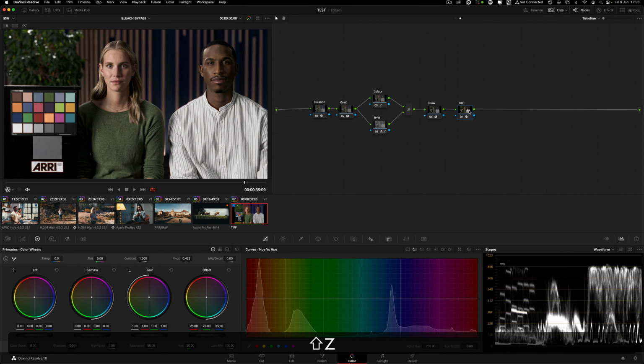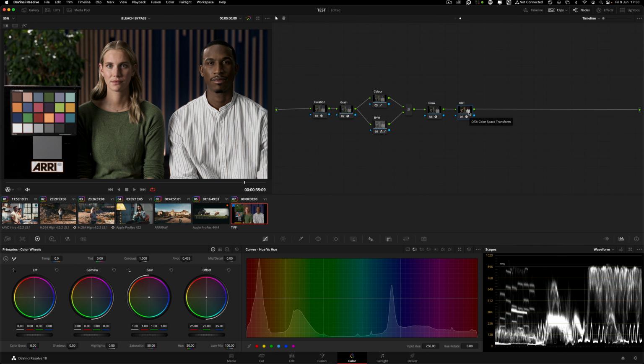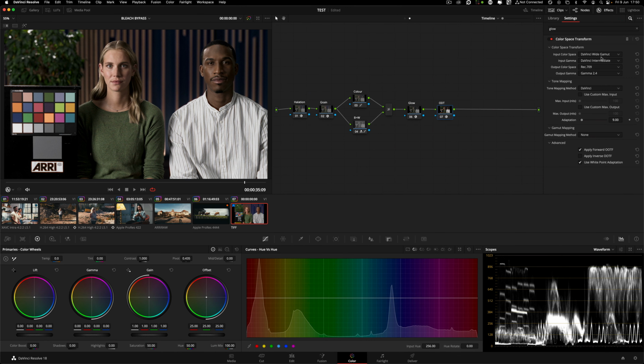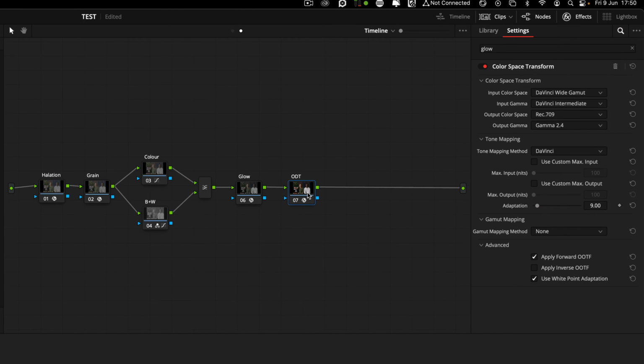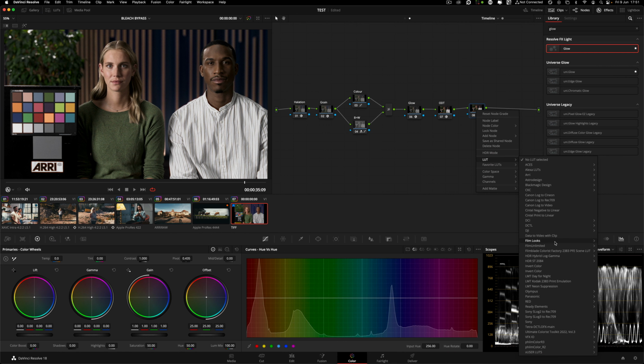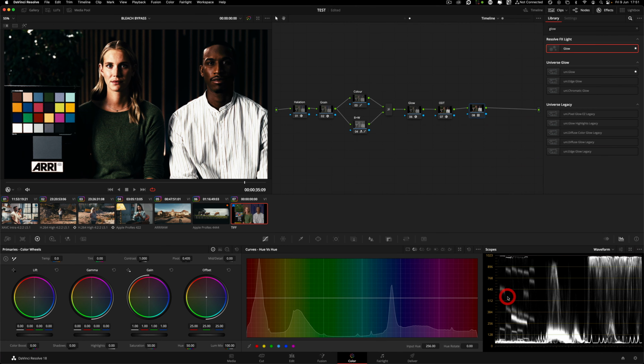And then this is not the end, my friend. I'm gonna apply a film print and use the most popular film print ever, which is the Kodak 23A3. I showed this in a different video, more in detail, which I'm gonna link here for you to see. What I'm gonna do, I'm gonna show you this ODT was coming from DaVinci Wide Gamut, DaVinci Intermediate to straight to Rec 709. I could do, I'll show you, so you learn the possibilities. I'm gonna come to the film looks that come with DaVinci Resolve. Let's use the D65 wide point.